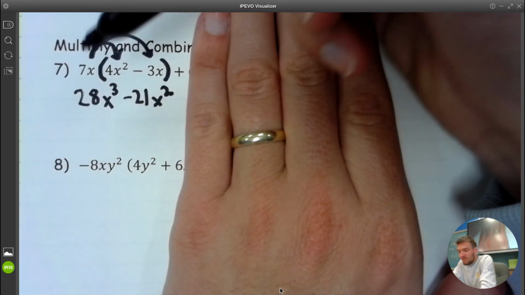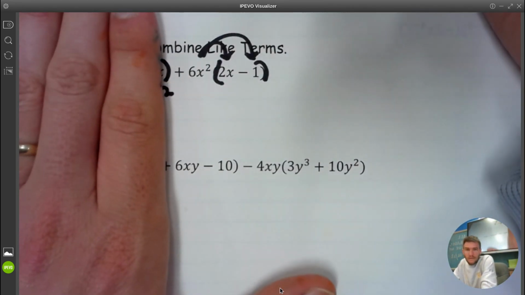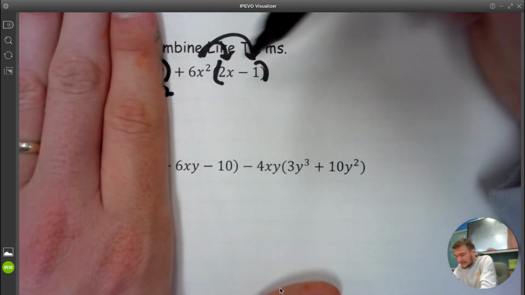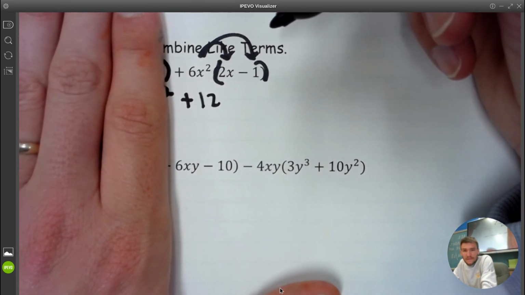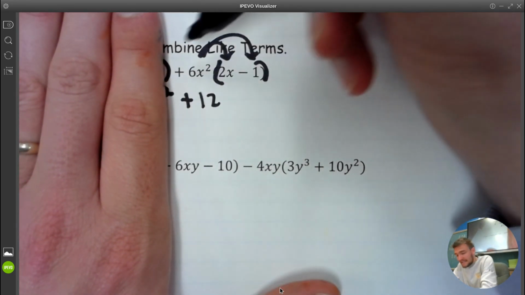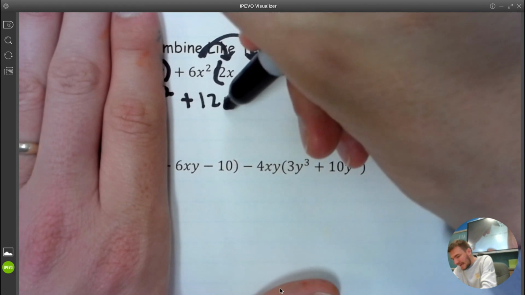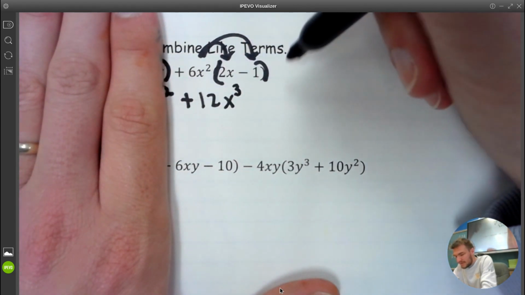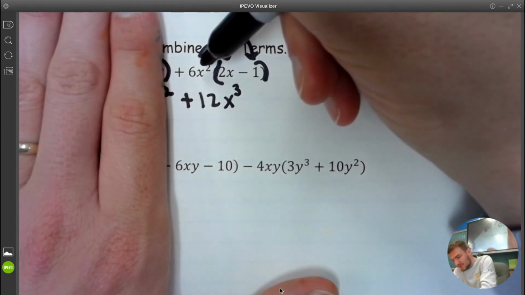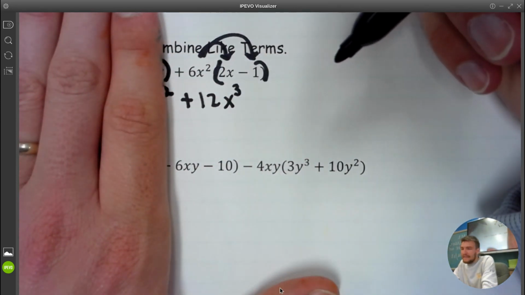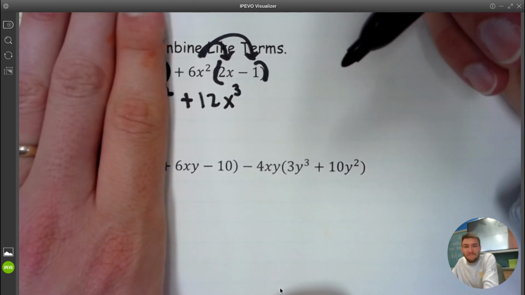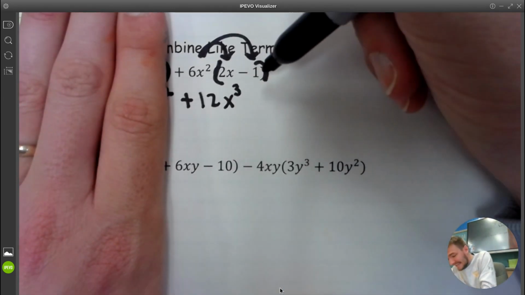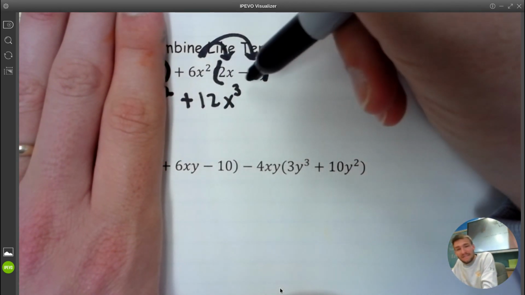Okay, now we're going to focus on the second family. Multiply. 6 times 2 makes 12. He started off with 1x. He got 2 for Christmas. He's got x cubed. Because 1 plus 2 makes 3. Literally 1 plus 2. I mean, we're talking about an iconically simple math question there.